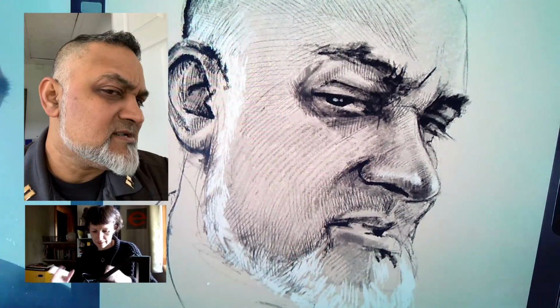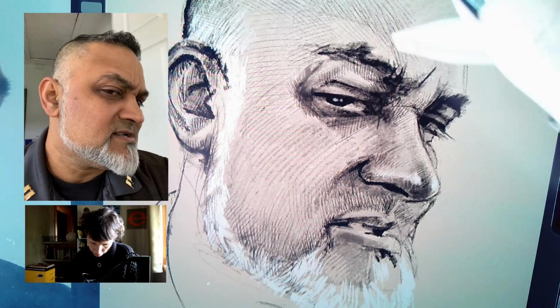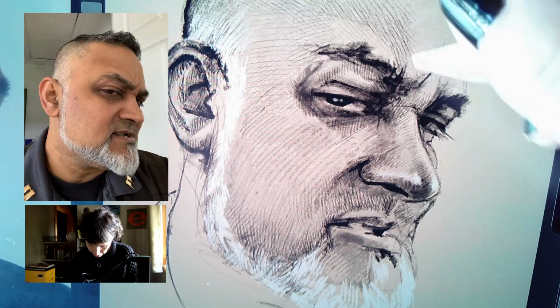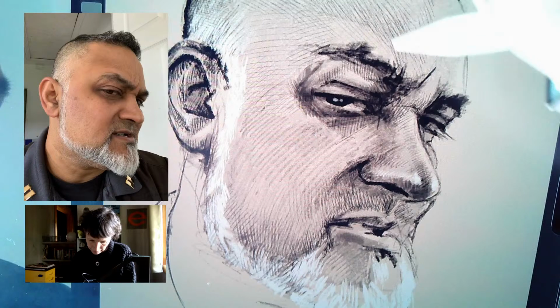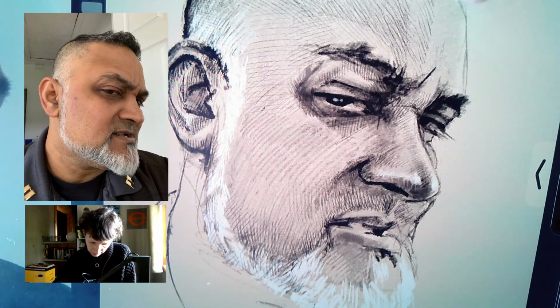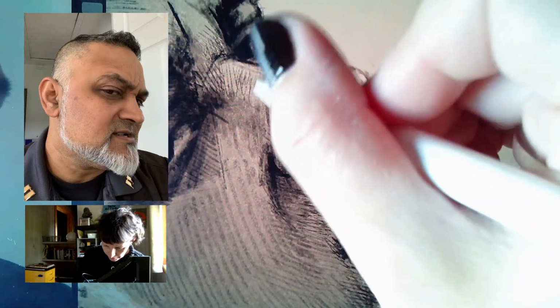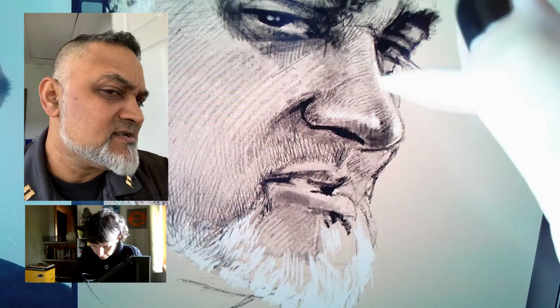So you see how the cross hatching came last, like to enforce what I'm doing already with the values. But no matter what, and those of you who have been taking these classes with me know this by now because I say this enough: go lightly on your layers of cross hatching and go many. So lightly and many rather than one big one with a lot of pressure, because you're going to end up a little disappointed if you do that approach.